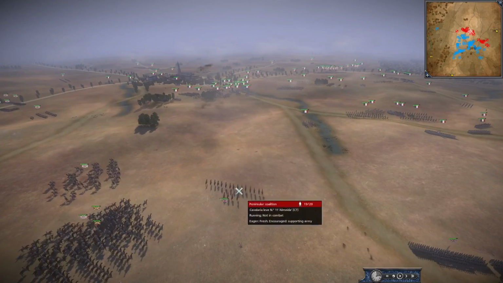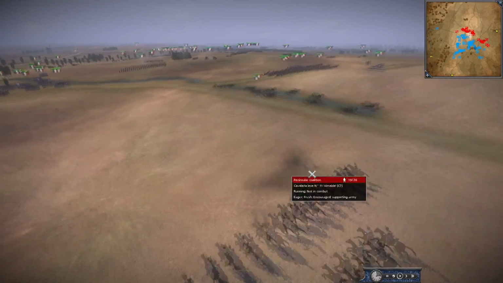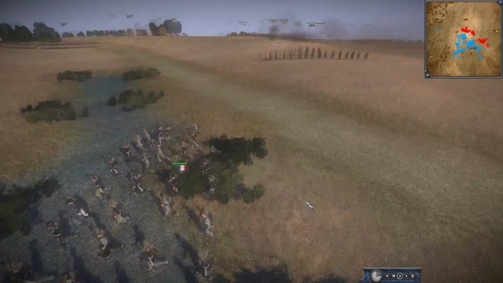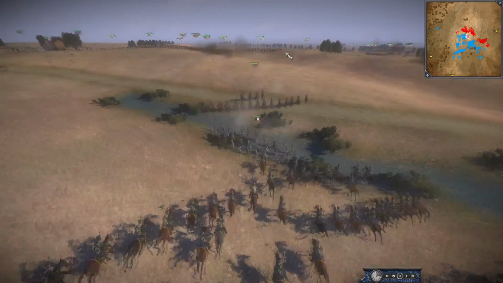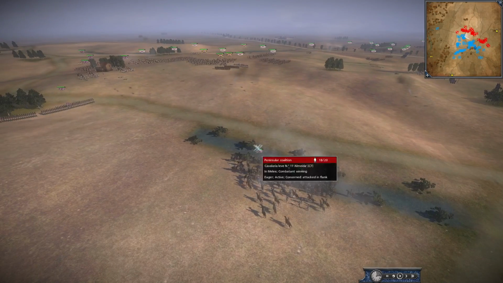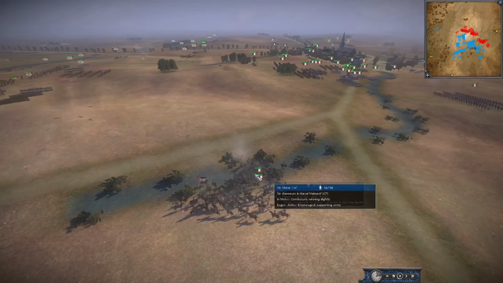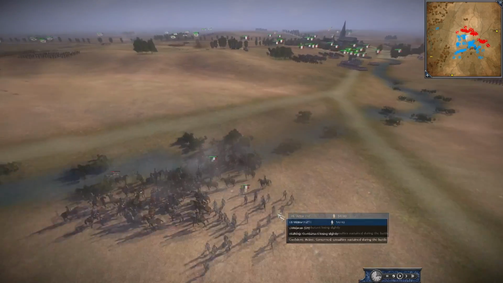Oh, we have some cav rushing forward. Where are they going to go for? Are they going for these skirmishers? I wouldn't be surprised if they go for the skirmishers. Here we go, cav charge. Going through the river is going to slow them down. Can they make it out before cav saves them? And that is one of the first little skirmishes here. They're probably going to lose that cav, and are they going to get the skirmishers? I would say not.